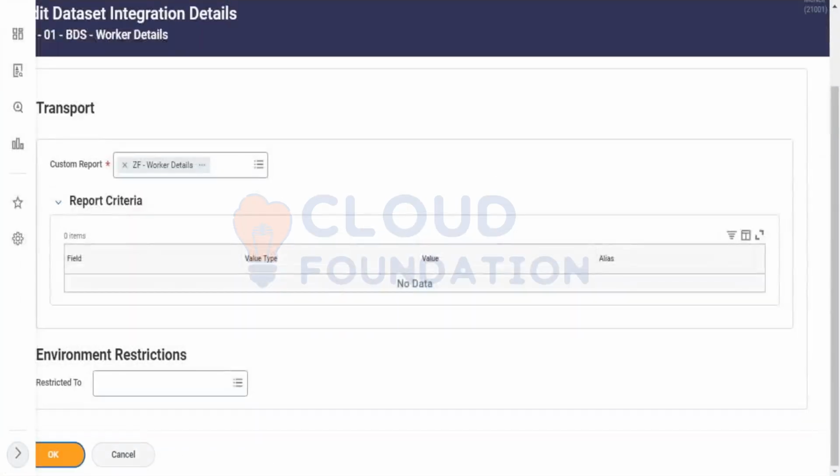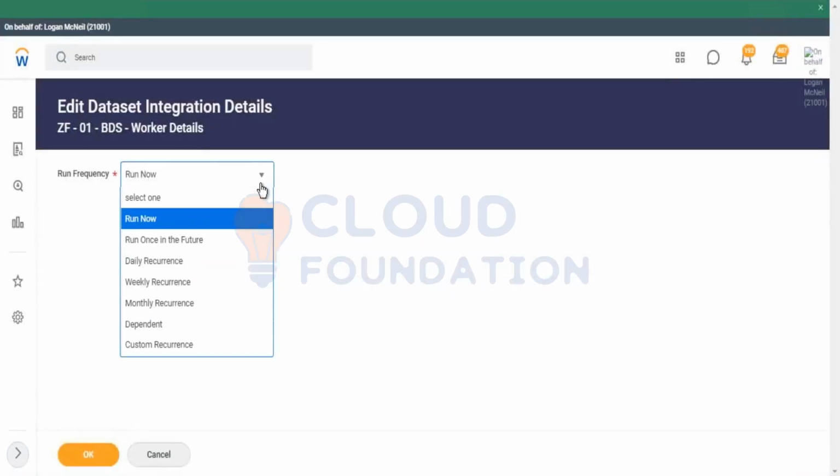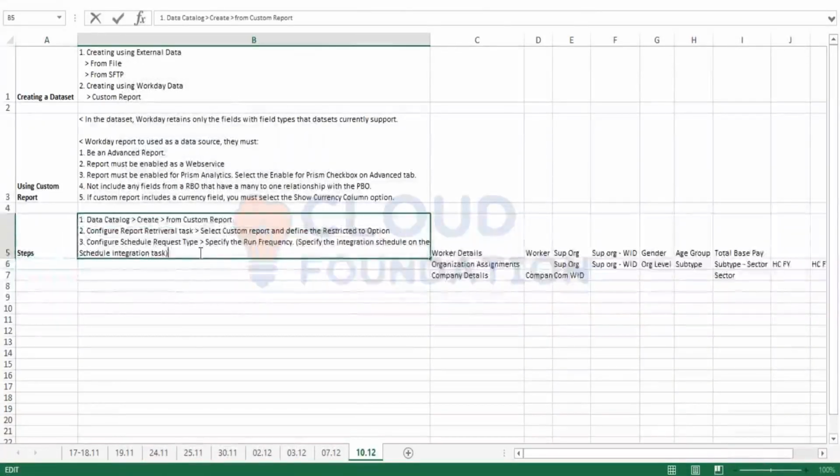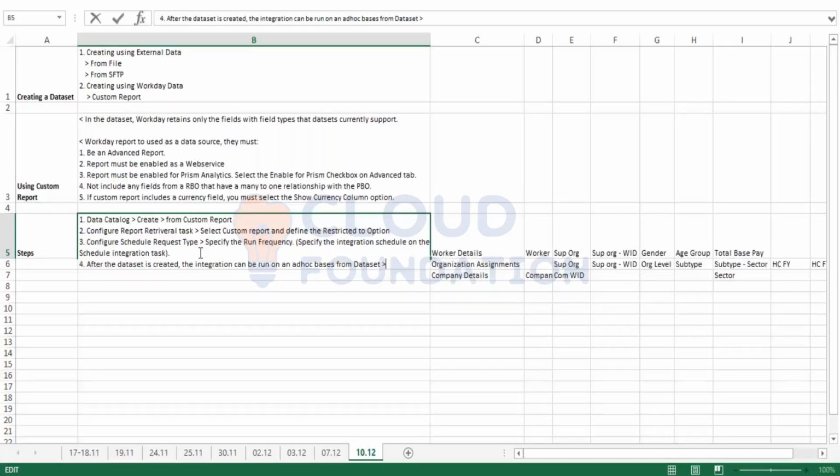Right? So okay, and I can schedule my integration. After the data set is created, the integration can be run on an ad hoc basis from data set, additional actions, and then I have the option.